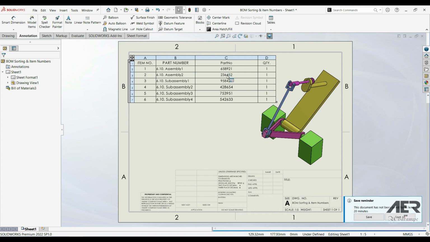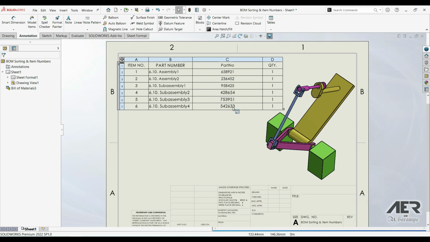And we can go in ascending order, so that the lowest number will be here and the biggest here. Or we can go by descending order, so the biggest will be here and the lowest here. For example, we can have a column here, price column, and then we can sort our table by price. So we can start with the most expensive one or the cheapest one, depends what we want. So we have some numbers here, part numbers 6, 2, 9, 4, 7, 5.